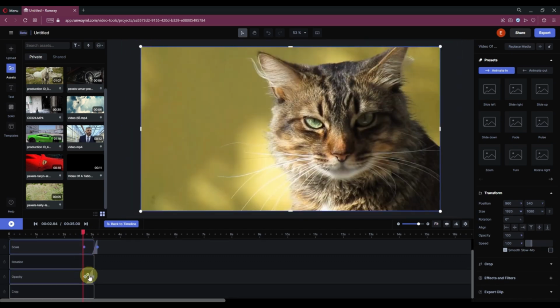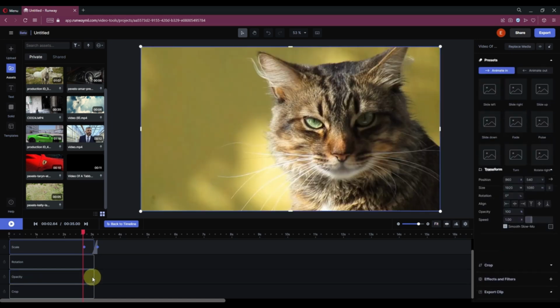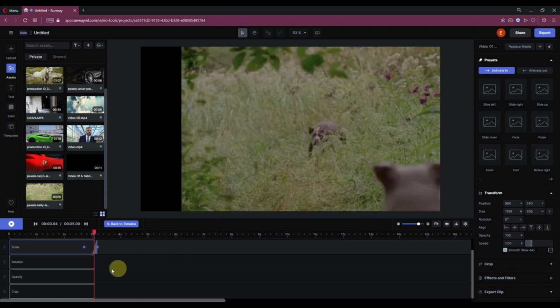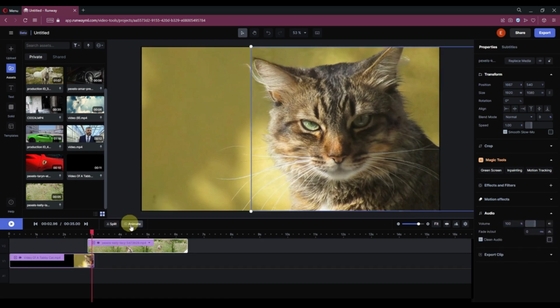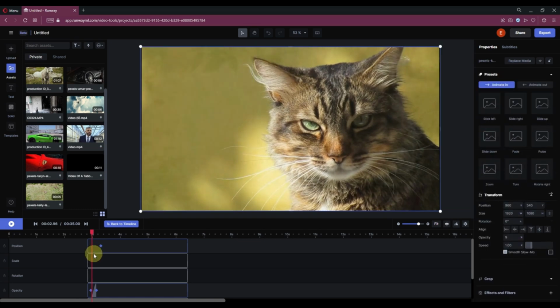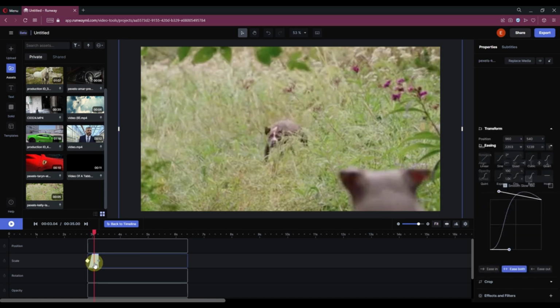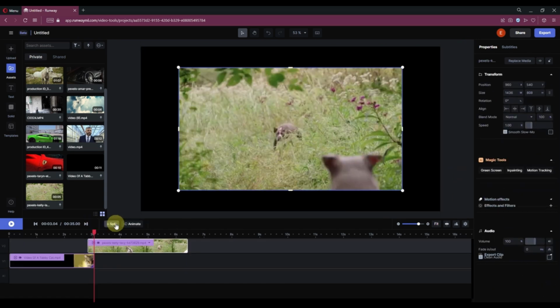And now I'm going to also delete the opacity, and now as you can see, we only have this pulse animation. And now I'm going to also add this animation to the next clip. So let's select this one, go to the animate, and now we have to delete. So select this, press backspace, I'm going to select this one, press backspace, add this animation, select this one, and I'm going to select this graph, go back to timeline.